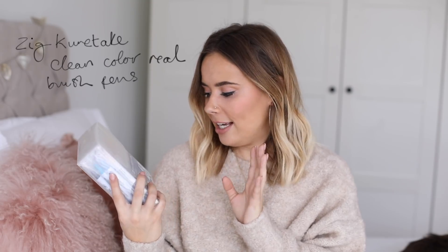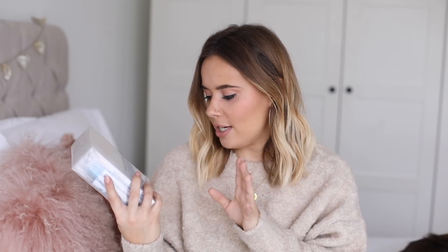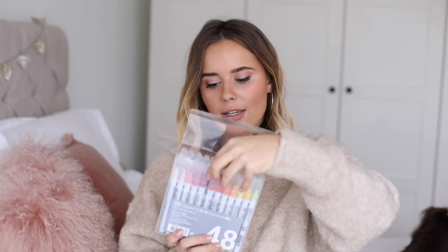Finally I have the Zig Clean Colour Real Brush set of 48 colours — I'm so excited about these! The pink and orange colours in particular are just a dream. These are quite good if you can master calligraphy, and they are just so beautiful to work with — I've used these in the setup so you'll see them in a minute. They are expensive but I would recommend them. They also came with a little paper crane which was so cute. They turned up midway through filming and I was over the moon. That is everything I bought for my bullet journal.